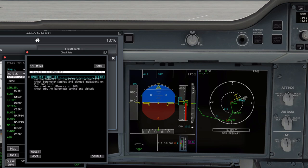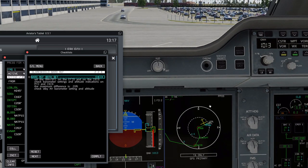But this is what we call our standard temperature, standard pressure setting. Once you're away from the airfields, you use a standard setting that everybody uses, even if it's not the pressure setting of the region you're flying in. What it means is if everyone's flying on the same pressure setting, then everyone will have the same incorrect altimeter setting. So the altitude that's showing on their altitude gauges will be equally incorrect. So everyone just chooses the standard setting. 1013 is what we use across Europe and most of the world.